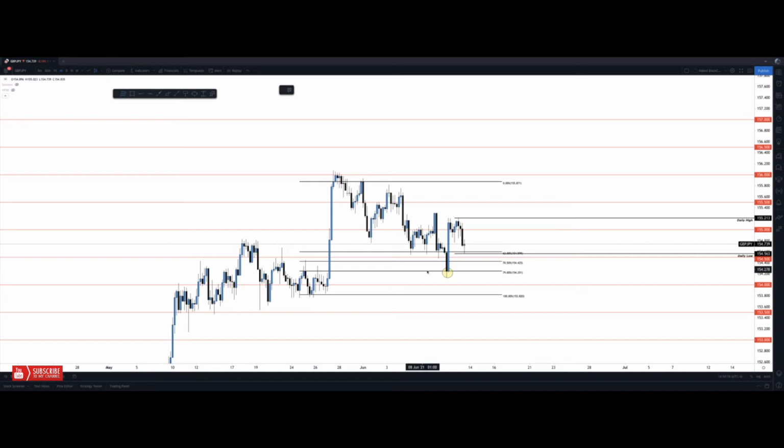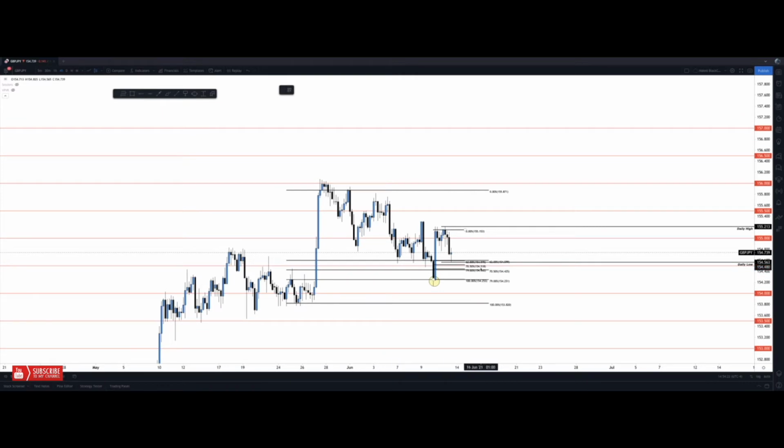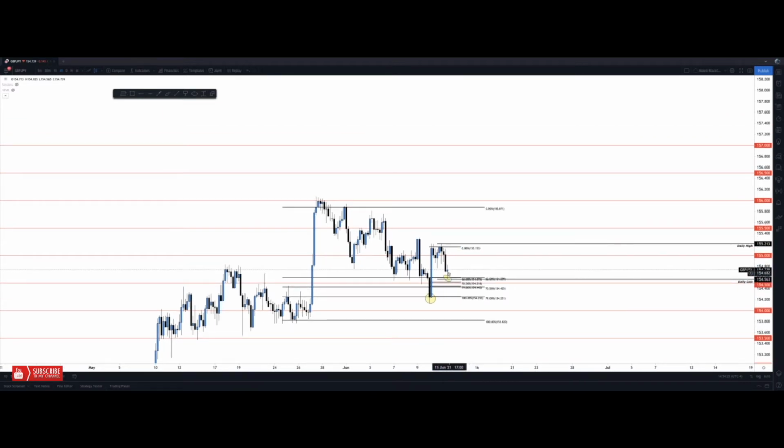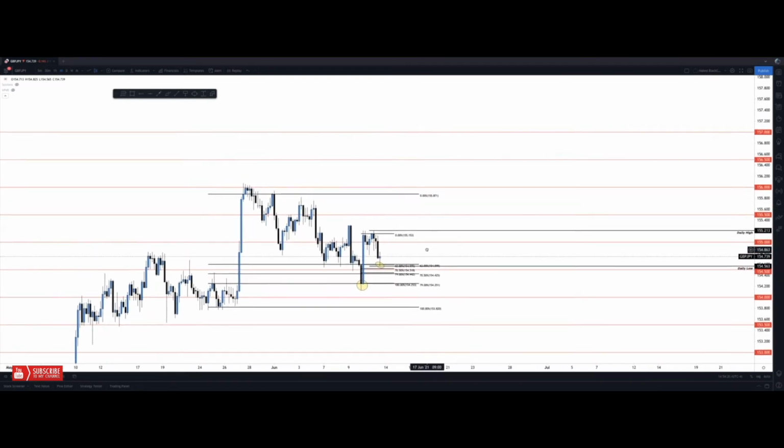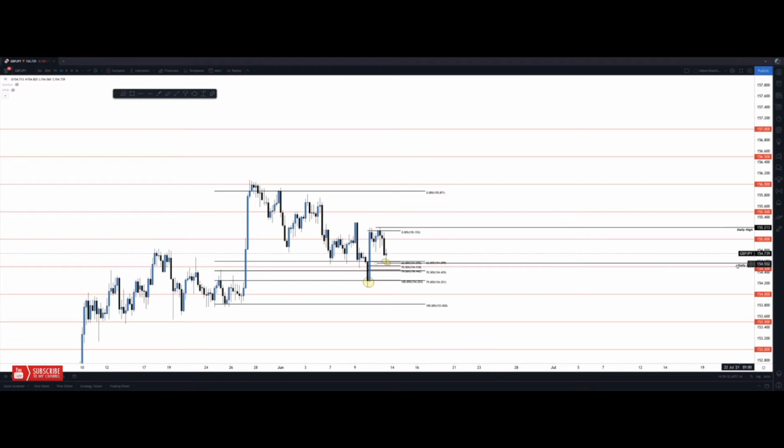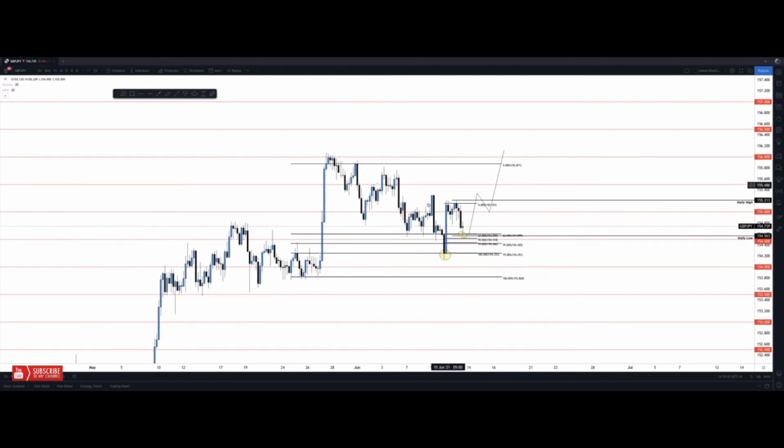And now if we pull a fib from this low to the high of this candle, what is price doing? Price is currently rejecting this 62% level, and then also rejected and closed above. So now we know we're in this clear uptrend. We know the daily low is right here. We're anticipating price to possibly go higher. I want to see these highs get broken to then take these highs out eventually.